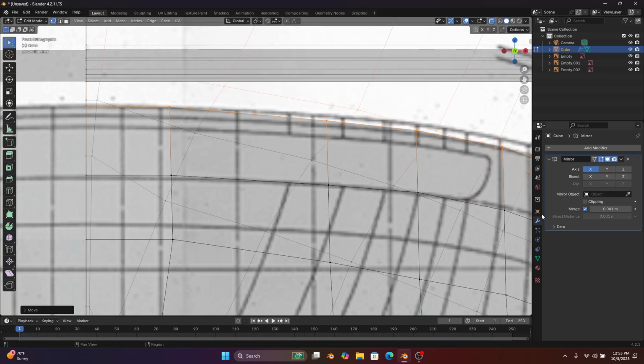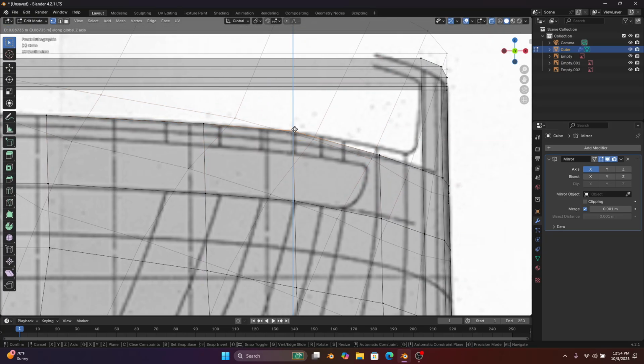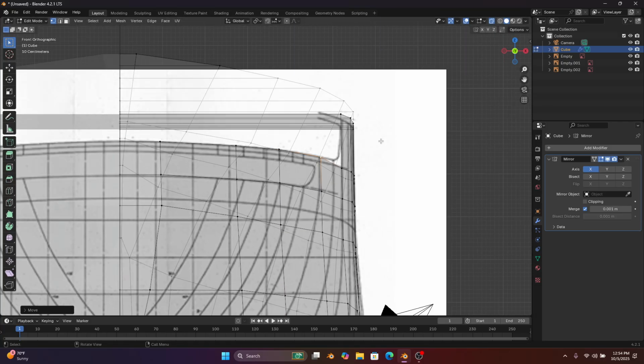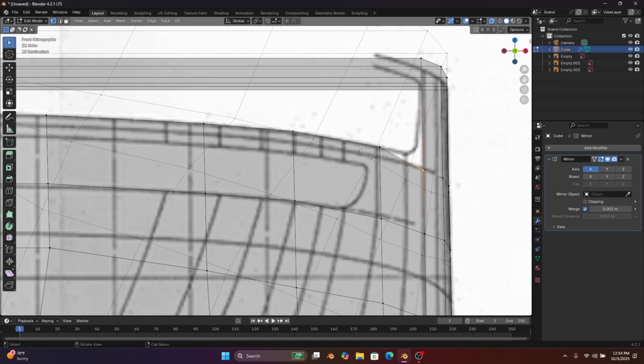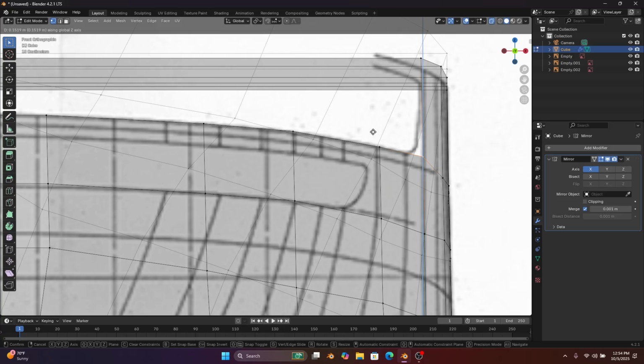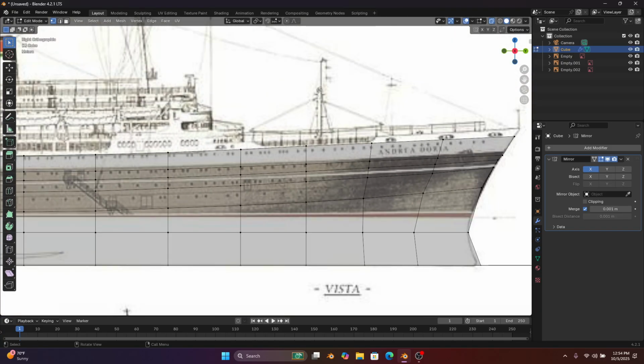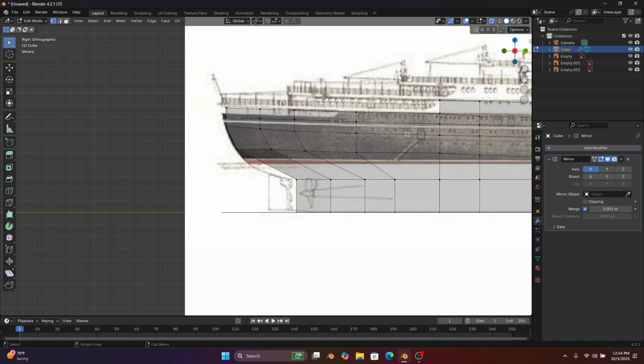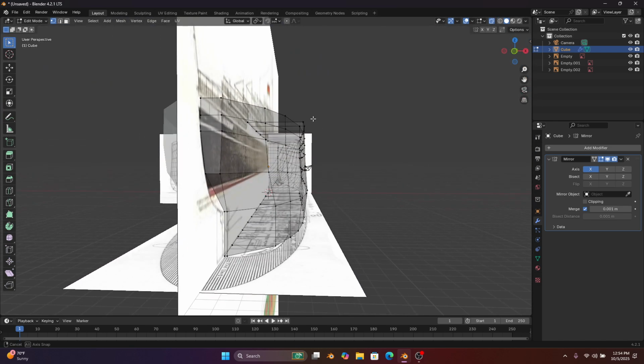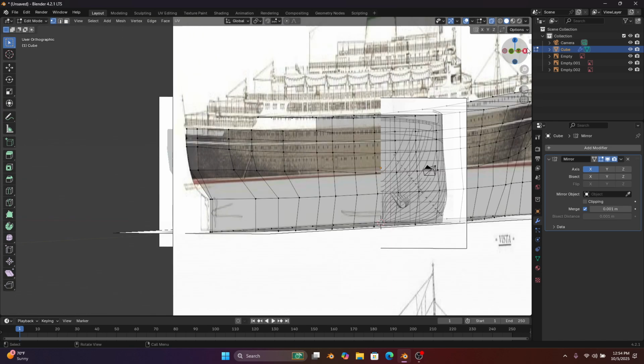I forgot to mention, turn on clipping. That way, your things do not fly into each other on another side. Yeah, Andrea Doria, you are a challenge, miss. But I'm hoping you'll be worth it.